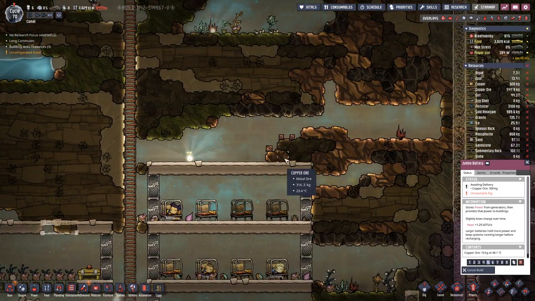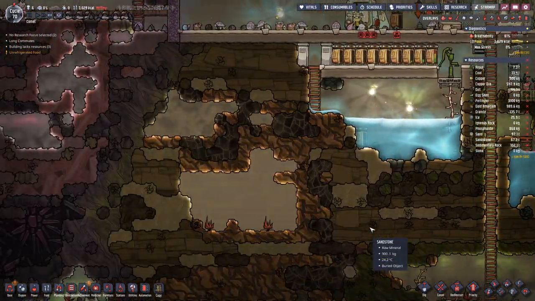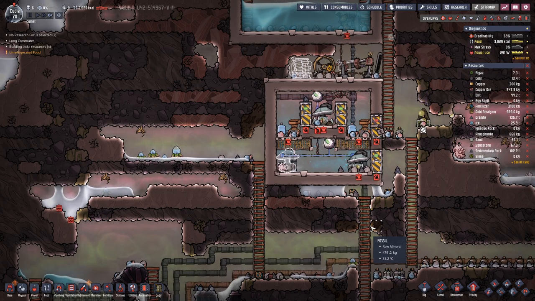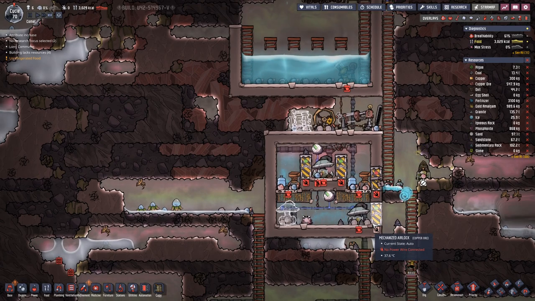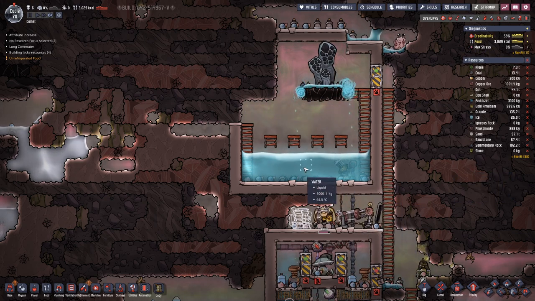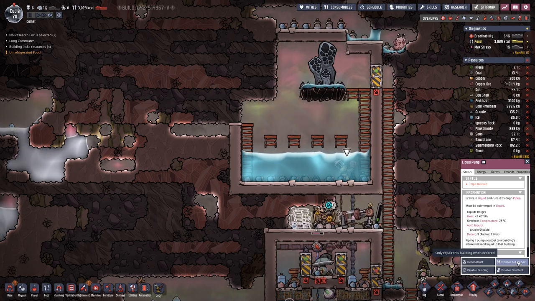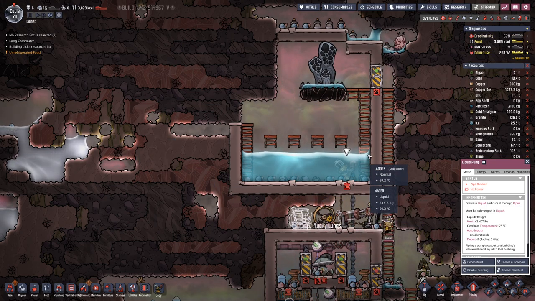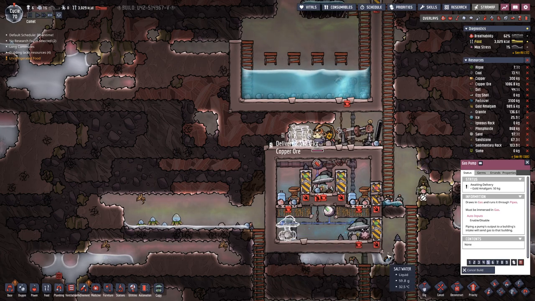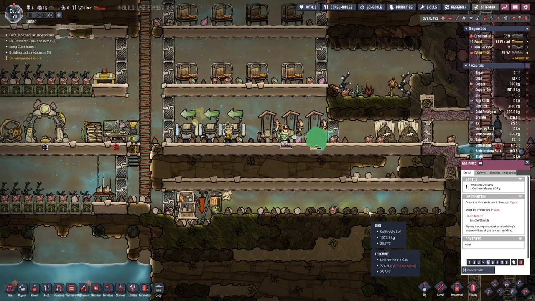We are running low on copper ore. Can dig a bit more over there. At least the water which is accumulating here is rising. So that's definitely plussing.